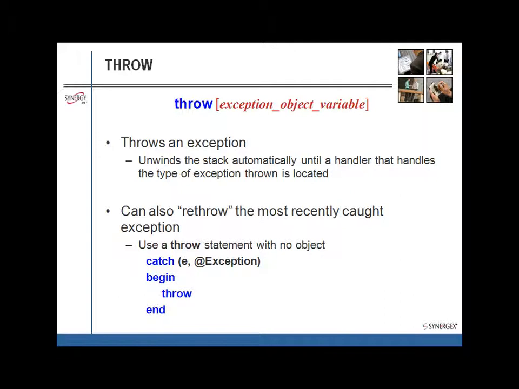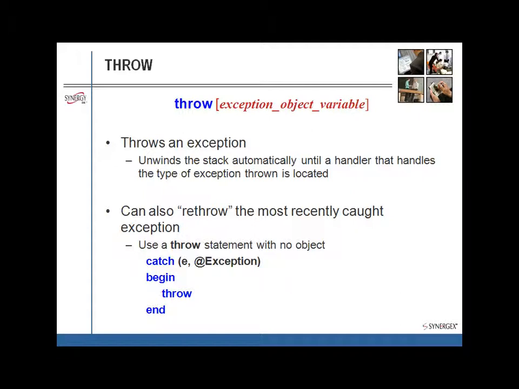Applications can generate exceptions using the new throw statement, which throws an exception object. So, to generate a custom exception, you create an instance of the exception that you wish to raise, and you throw it. You will see an example of this on the next slide.